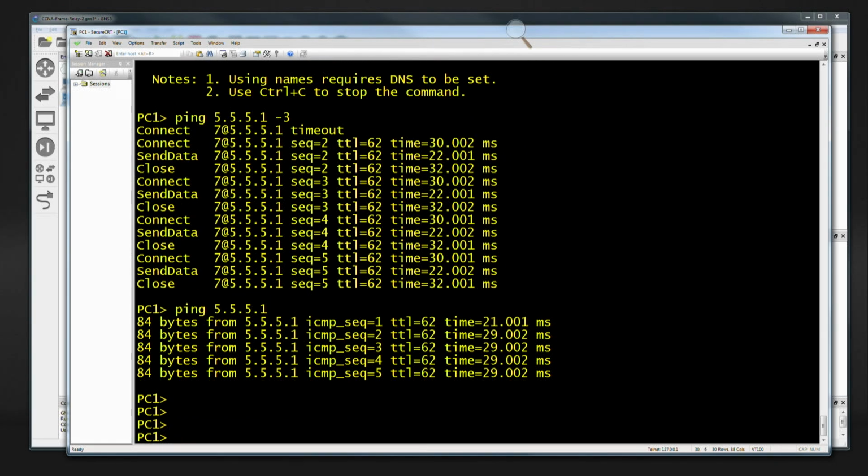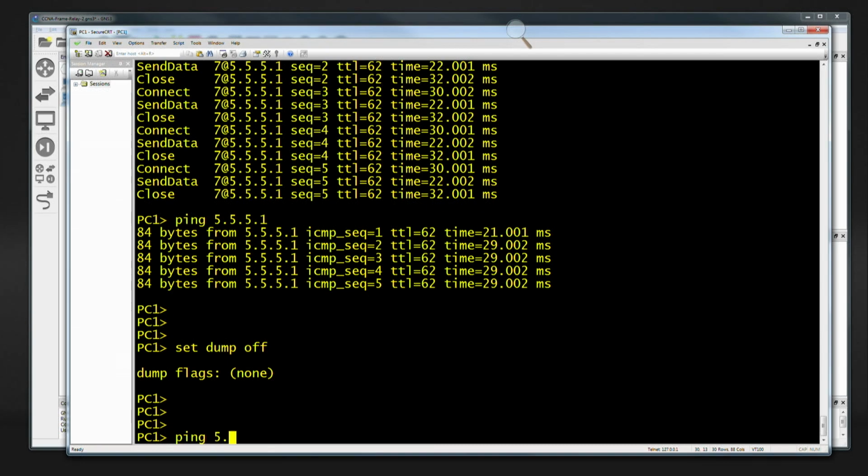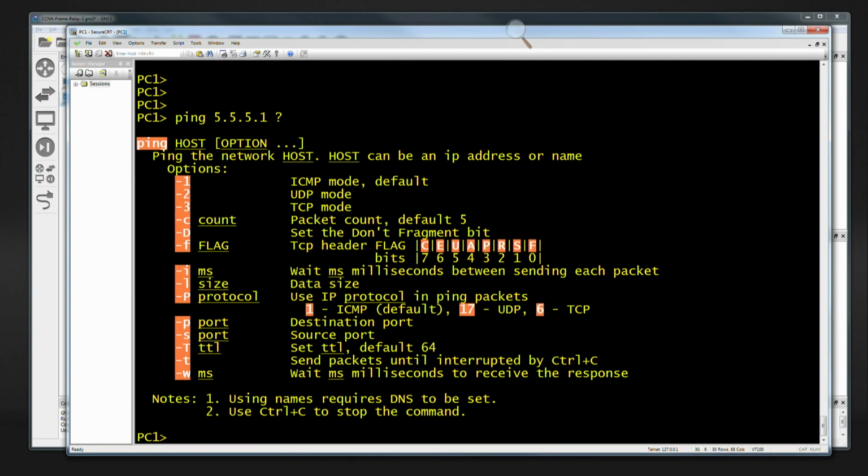Let's set the dump to off. Set dump off. That's sort of like an undebug all in the world of Cisco terminology. Ping 5551. Okay, well, -3 should be TCP mode. And just like a Cisco router, you can use the up and down arrows on your keyboard because it does keep a command history of what you've done.